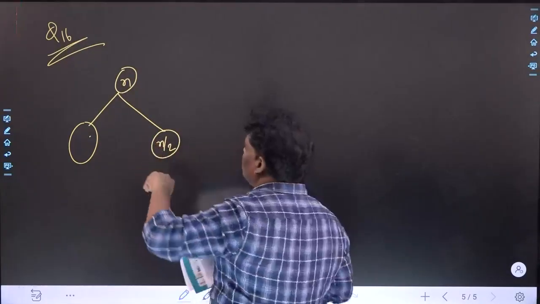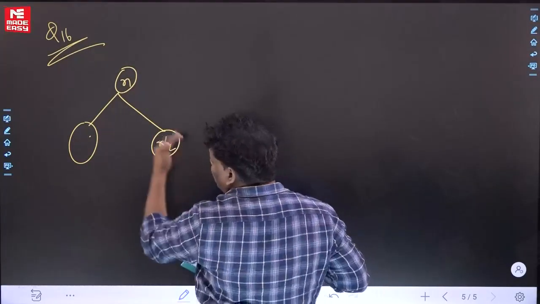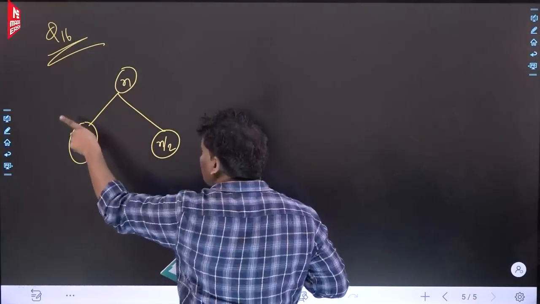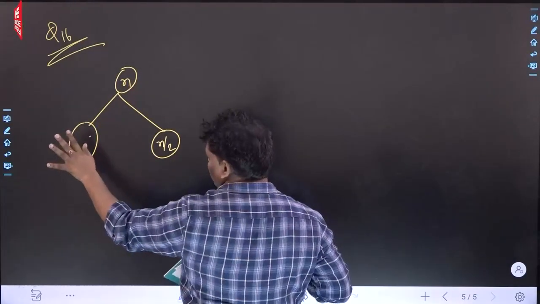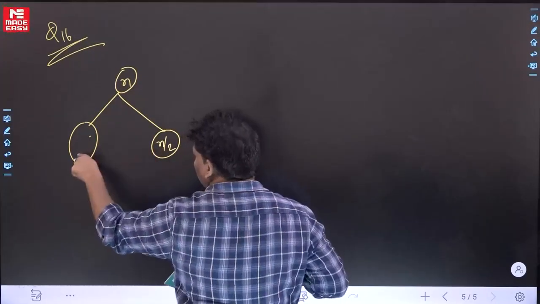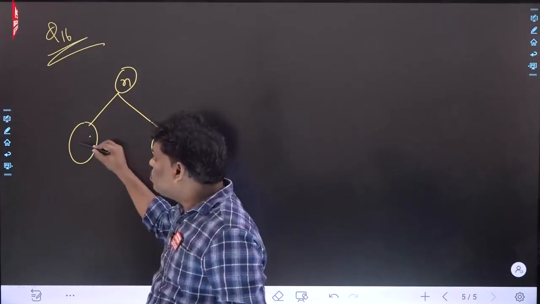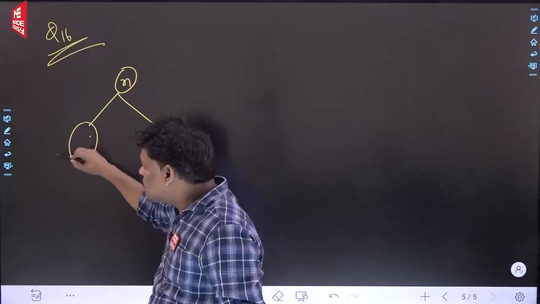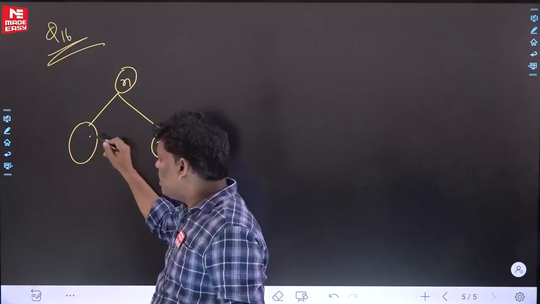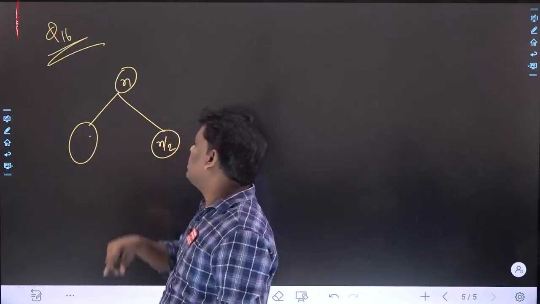Again I am repeating: in this binary tree which contains n nodes, if you keep the right as n by 2, the left should be minimum half of this, which means n by 4, and maximum double of this, which means n. So whatever you keep, the left should be minimum half of this, maximum double. You can keep n by 4 elements here, you can keep 2 into n by 2, which means n, also. But minimum n by 4, maximum n doesn't mean that in between is not possible. In between you can also keep.